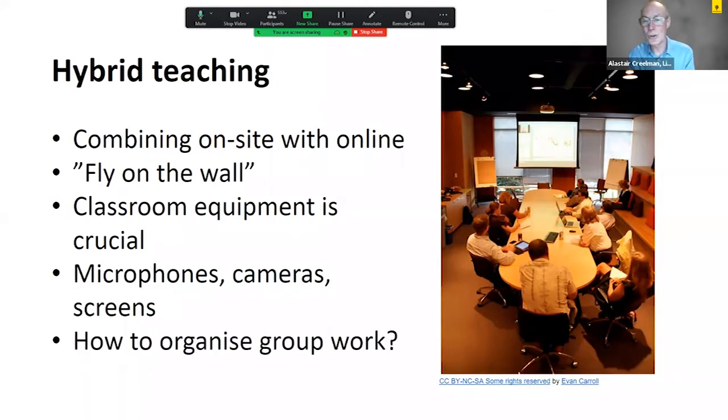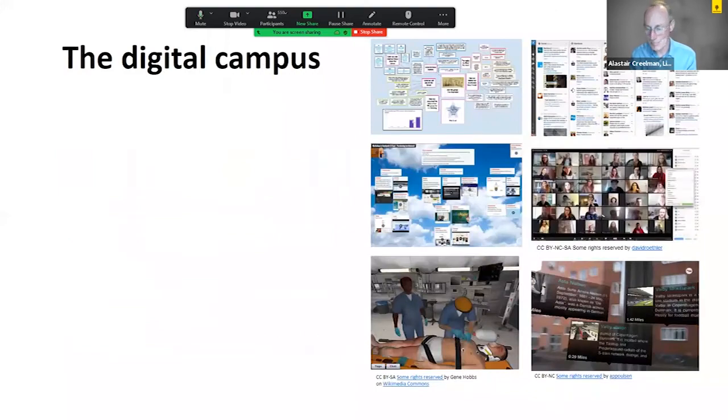And the question is, how do you organize group work? You can, again, it demands planning. Maybe you need some technical assistance to be able to do this, because this sort of setup is very demanding. The teacher needs to be very good at multitasking, if anyone can be, and it's very stressful. If you have a colleague who's helping you with the cameras and stuff, it can help, but we don't always have that luxury. So I think hybrid teaching is very, very challenging and does need a good technical solution, and we don't have that in every classroom.